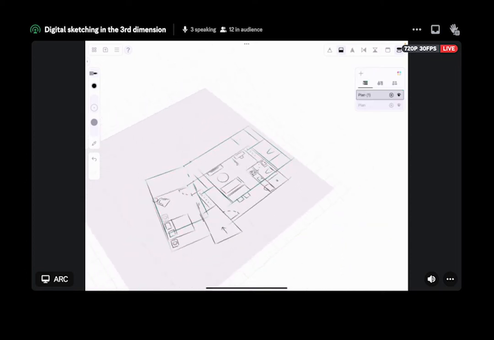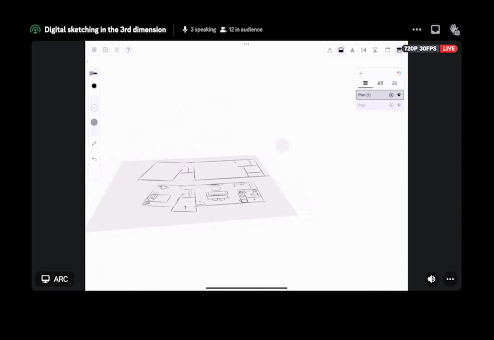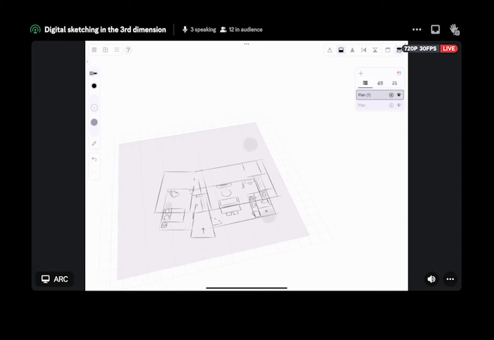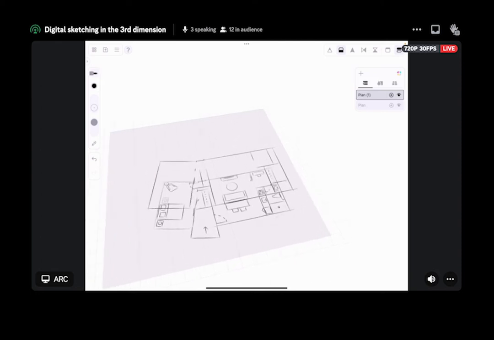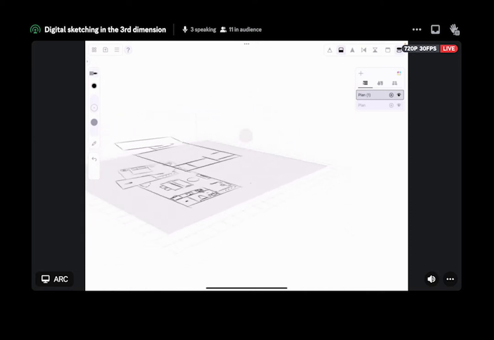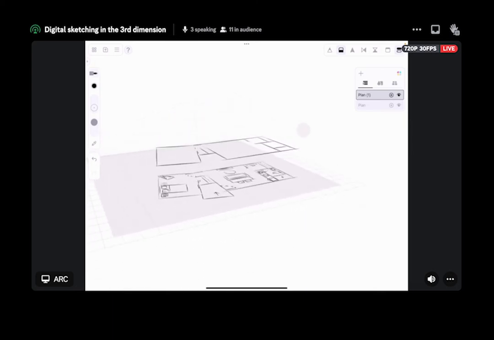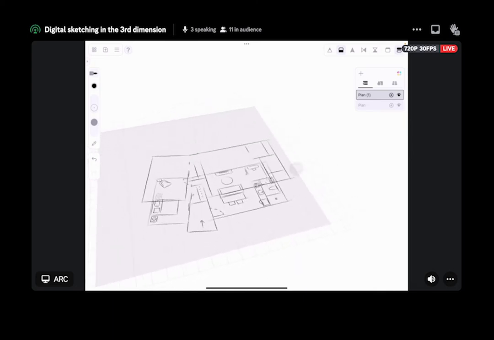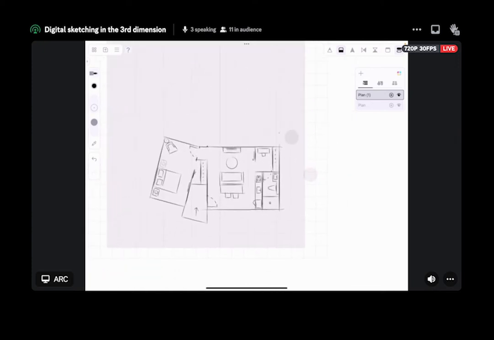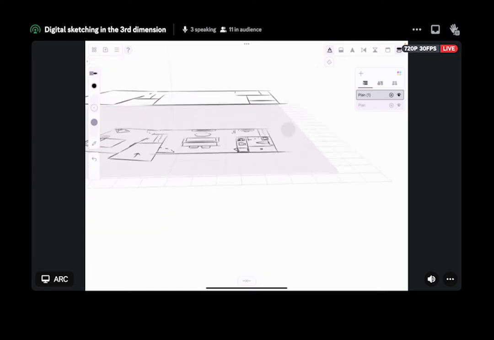Okay, this one is not there. So how do you add? Everything you draw in Featherlite is basically all wireframe, so there's no surfaces until you add strokes to them. Like this one, you see I've added the height, but there's no surface. So let me add some lines at the corners.